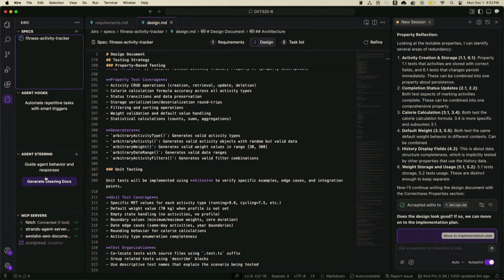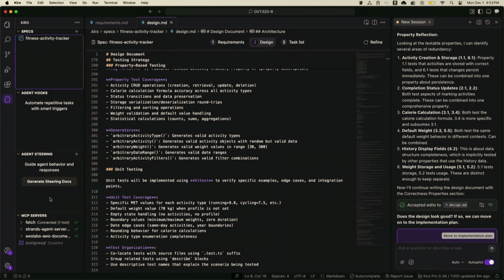Steering documents, though, and particularly this button called Generate Steering Documents, deal with one of the challenges that we talked about in the slide presentation, which is how do I deal with projects that have existing code? How do I deal with a project that has hundreds of thousands of lines of code? In order to do that, I need to document that somehow. I need to create some context around it. I need to summarize it. And I need to make that available to the LLM in the form of rules or context or something like that.